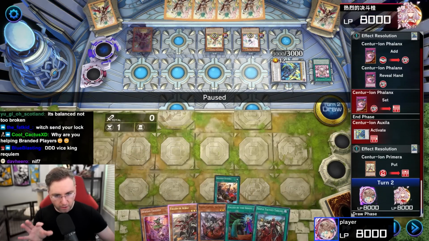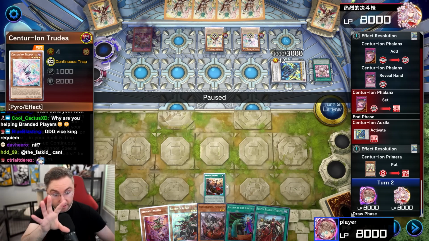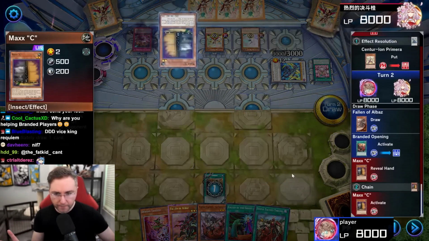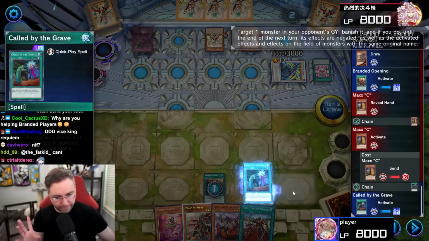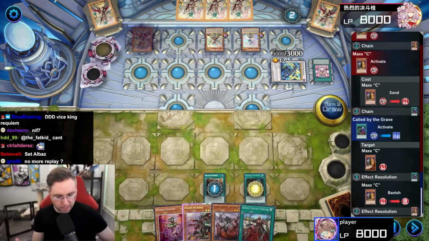Now, we know that their cards are only activatable from the back row within the main phase. So if we can make any plays within the draw phase, ideally, we're going to be doing that. So we're going to Brand Opening. Maxi Chain, sure. Very easy finger. Finger the Fool. You're not going to be drawing per special summon. So let's discard on Resolution.